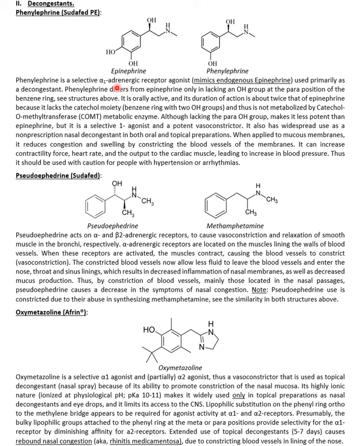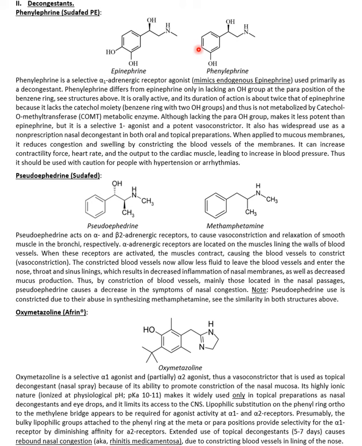The endogenous molecule that binds to the alpha-1 receptor in the body is the epinephrine. This is the structure of the epinephrine. And since we need to produce a similar effect to the epinephrine, we need to design an agonist that binds to the alpha-1 adrenergic receptor to produce the decongestion effect. So we could provide epinephrine, but we designed the phenylephrine, which mimics the epinephrine structure except for the OH group.